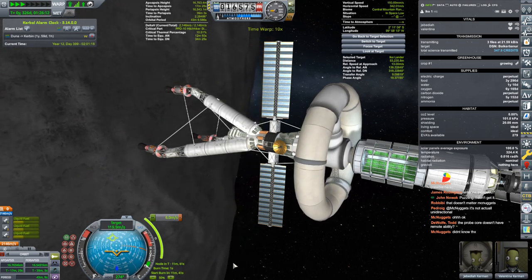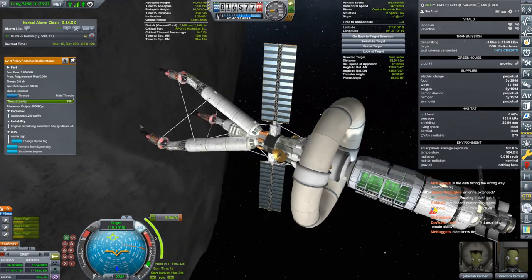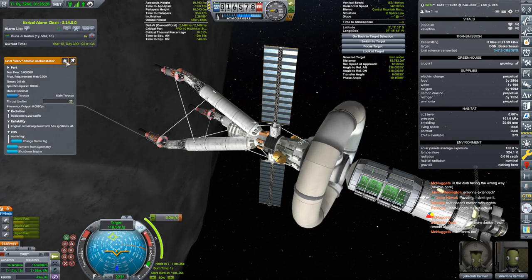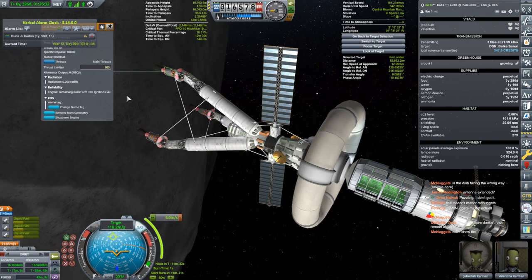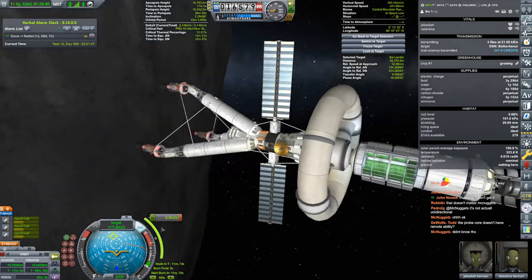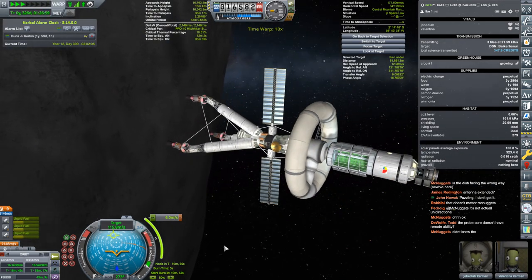Now, I'm noticing this is a really, really short burn. So let's see if we can turn all of these throttles to 25%. So quarter thrust. 25%. Now it's a 5 second burn. It makes me feel better. Just too sensitive otherwise.